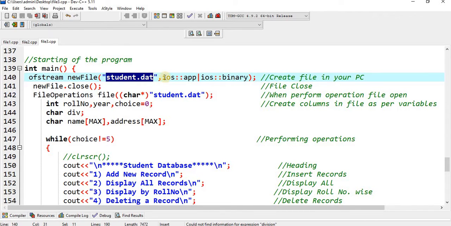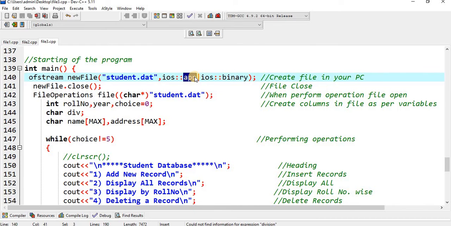This is the extension. And next is ios::app or ios::binary. These two mean that whatever information is stored is in binary format in the particular file. And ios::app means you need to enter the information sequentially, so the pointer points to the location of that particular information.